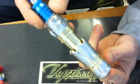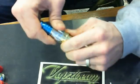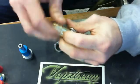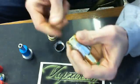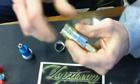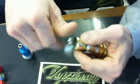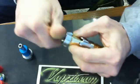I know you can't really. There's one way. Oh, there's so many different ways you can set this up. You can also remove this cap, the bottom one, you can make her all gold at the bottom, like so. You can put this cap on either way, it doesn't matter which way it goes on. We'll put it back on the way that it was designed or pictured.